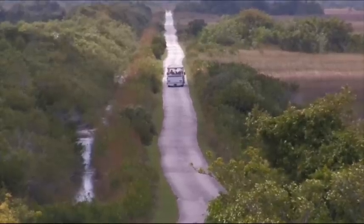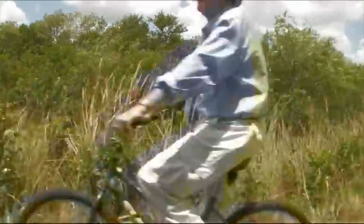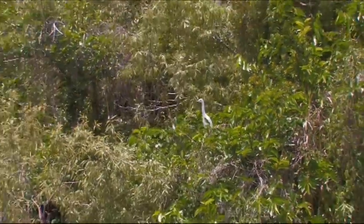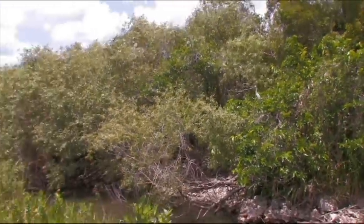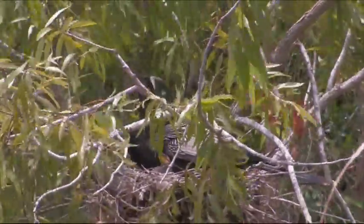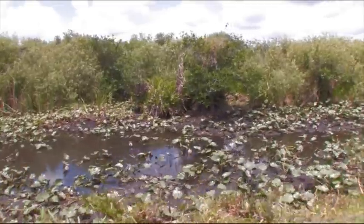Come back on the west side, you're actually going to be following a canal. It's a little more enclosed area. You don't see the tree islands quite as much, but what you will see possibly is more wildlife. It actually offers an extra area of fresh water for our critters to enjoy. Just like us, they need fresh water to survive.